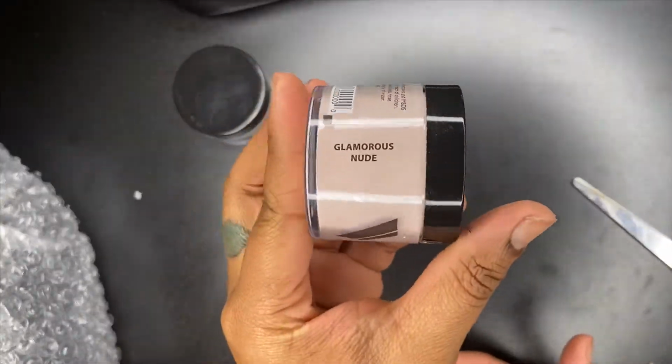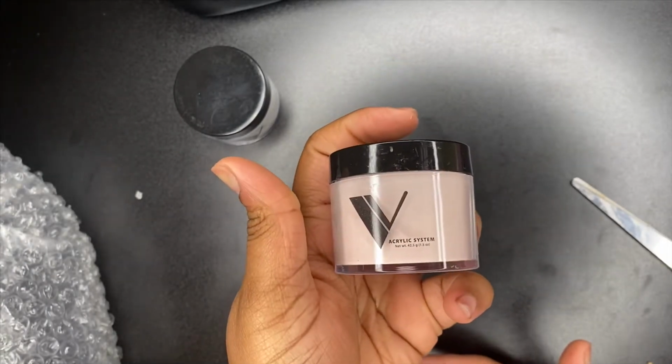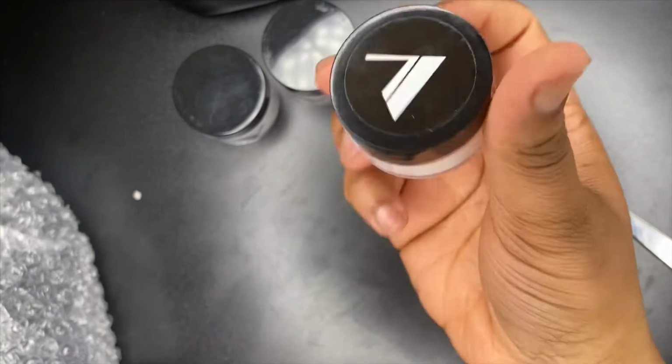I did mix up my own off-white, you know, milky white color, but it's not the same as just buying it when it's already pre-mixed. This glamorous nude. I own one Valentino nude. I think it's, is it perfect nude? Is it classic nude? I didn't think it was opaque enough. It wasn't giving me opacity. So I had to get that glamorous nude.